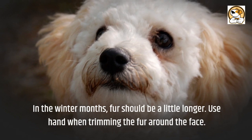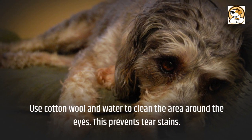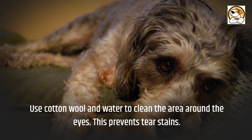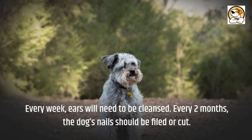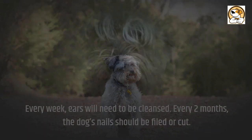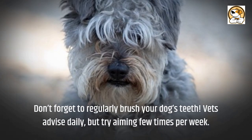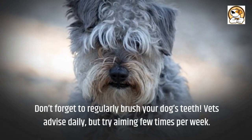Use scissors when trimming the fur around the face. Use cotton wool and water to clean the area around the eyes. This prevents tear stains. Every week, ears will need to be cleansed. Every 2 months, the dog's nails should be filed or cut. Don't forget to regularly brush your dog's teeth. Vets advise daily, but try aiming for a few times per week.